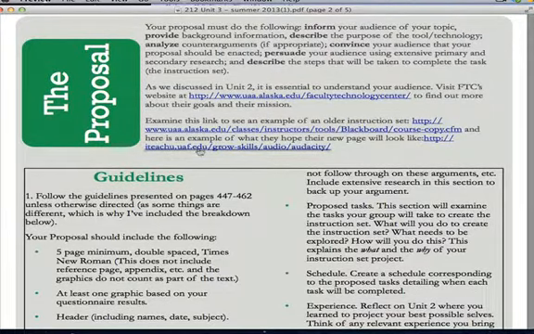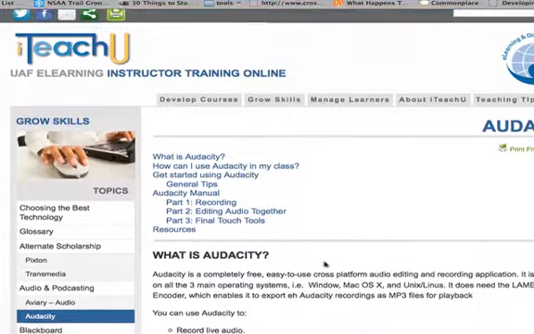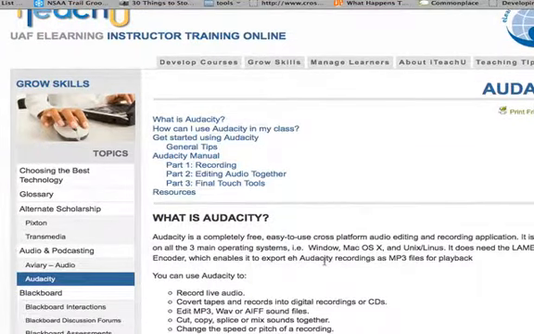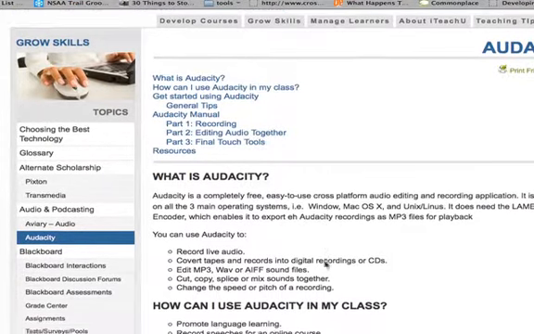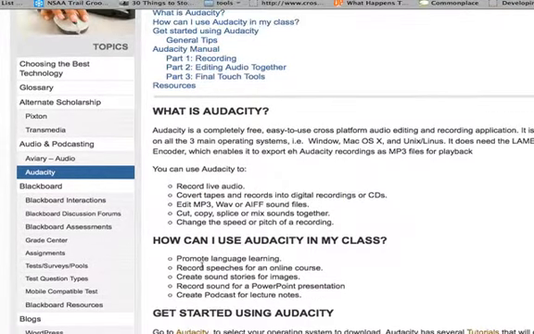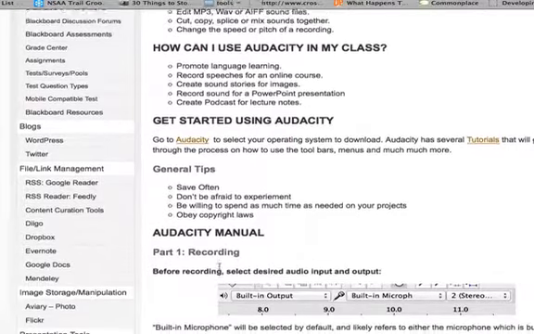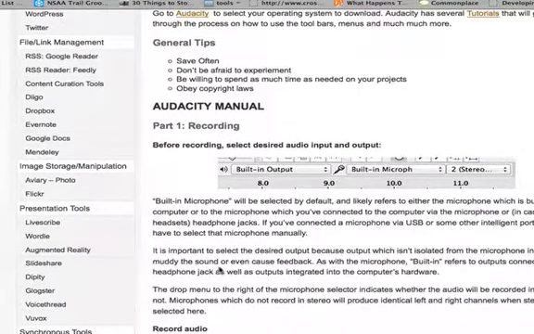So they're hoping that their new page will look something along these lines, where you'll see that they actually have kind of the hyperlinked table of contents here. And yours does not necessarily have to be hyperlinked because you're not really going to be creating this inside the web page. But you'll see that it has kind of the breakdown of what it is, what it can do, how it could be used, getting started, some basic tips, and then actually going through step by step.